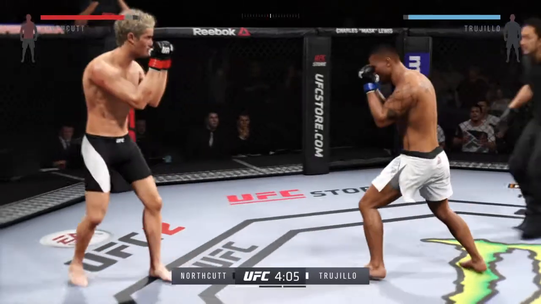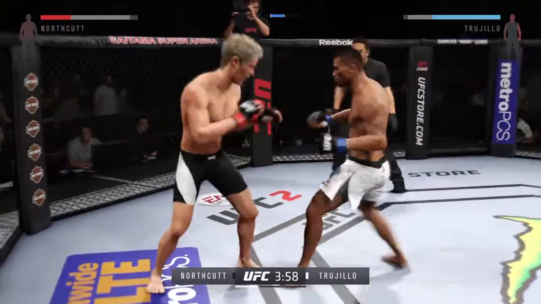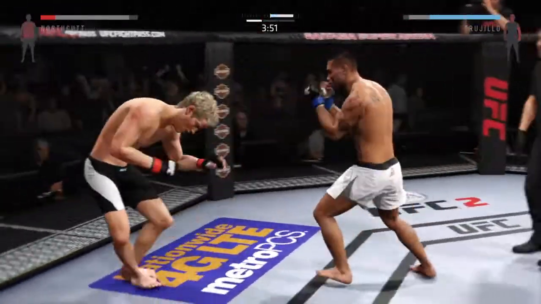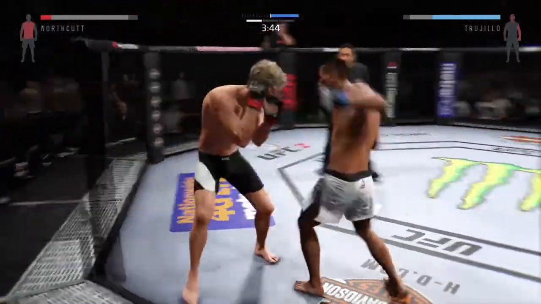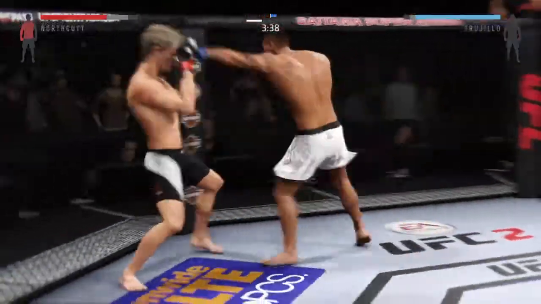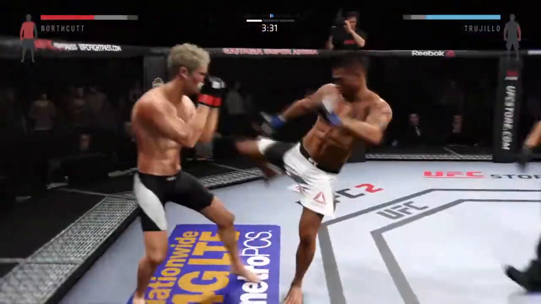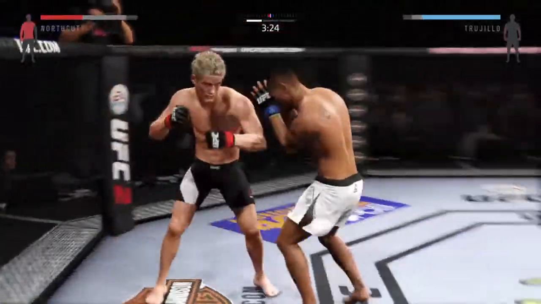Head kick. Hard left hand. He is going after it here. Oh, that's a heavy body kick. Oh! Hard straight punch. Good combinations. Body kick, look at that. Oh, he's landing. Big power jab.